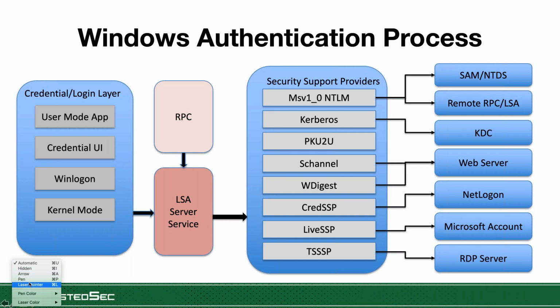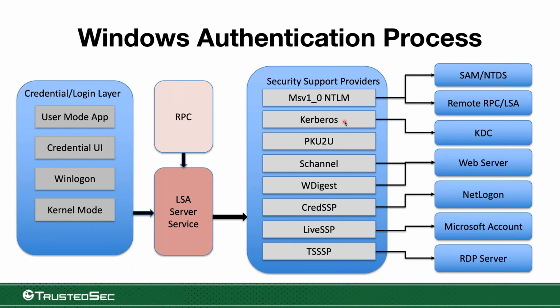So let's say laser pointer here. So here on RPC is where we're going to be connecting again. Now, if we're connecting, let's say, into a Kerberos environment, all of this is going to go to a KDC. All the domain controllers are KDCs in the environment. Don't worry, I won't bore you with the math of how that credential gets turned into an AS request and then a ticket granting ticket, and then a ticket granting service, and how all of that stuff's used.